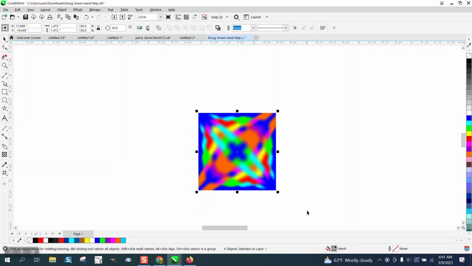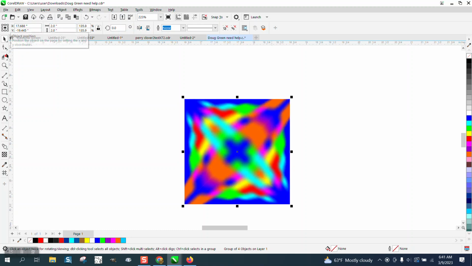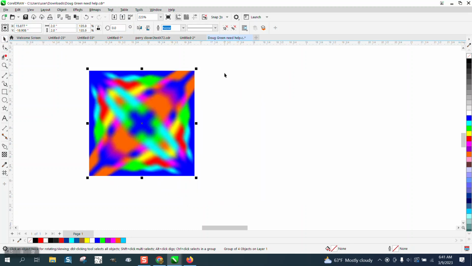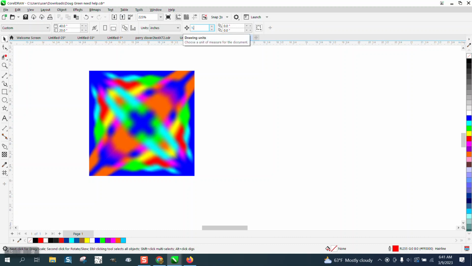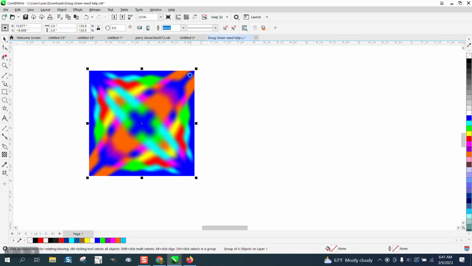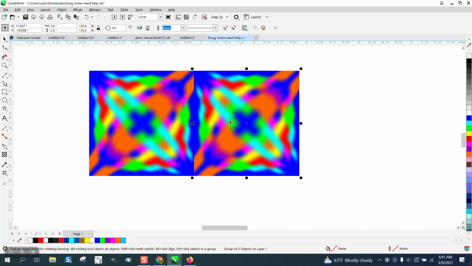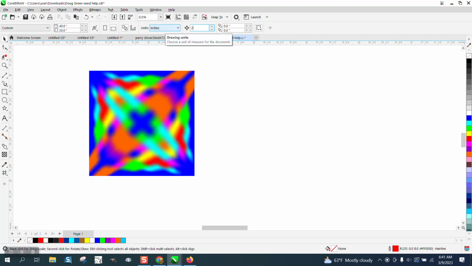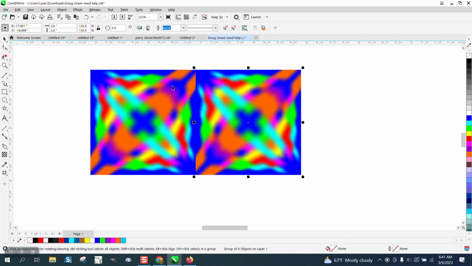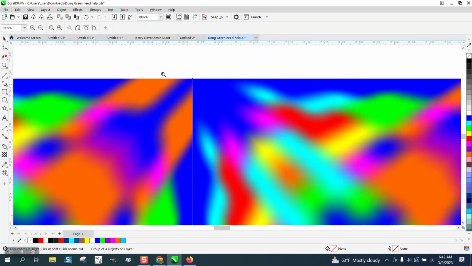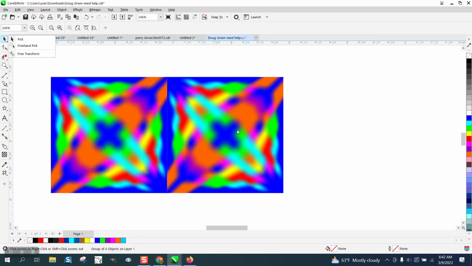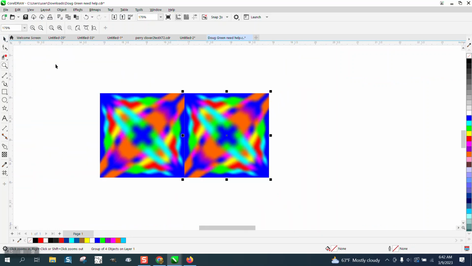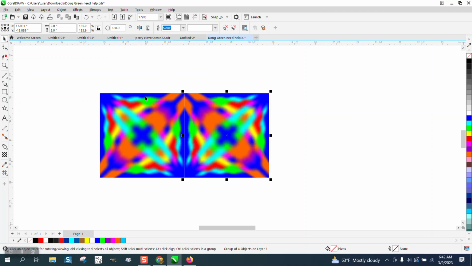Now I'm going to group this together, Control G. I'm going to make it 2 inches by 2 inches. But I'm going to set my nudge factor on 1.99. Because then I Control D and hit a duplicate. What that did, if I nudge it 2 inches, Control D, I'm going to have another line possibly. So if you do like 1.99, you won't have that line. Now what we also need to do is probably make it better by mirroring this, and then you get a different pattern.